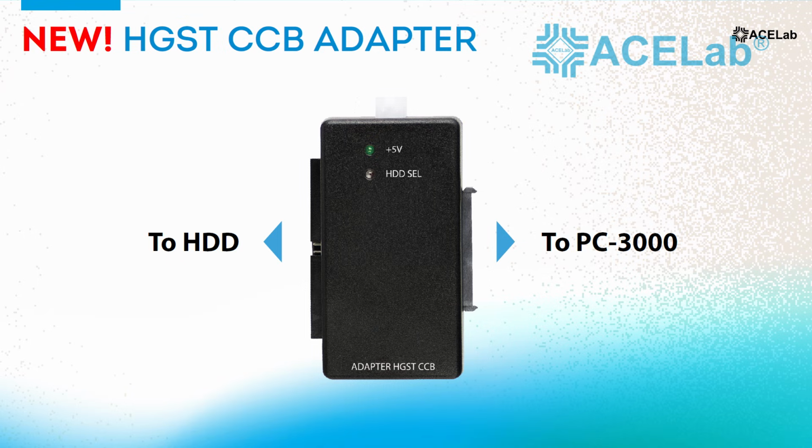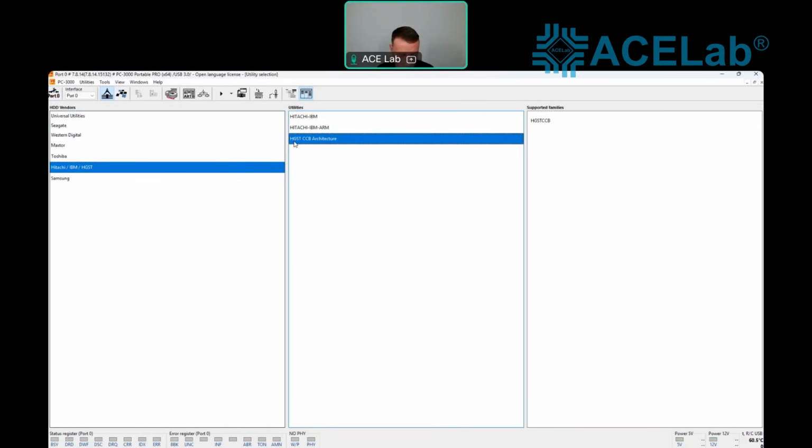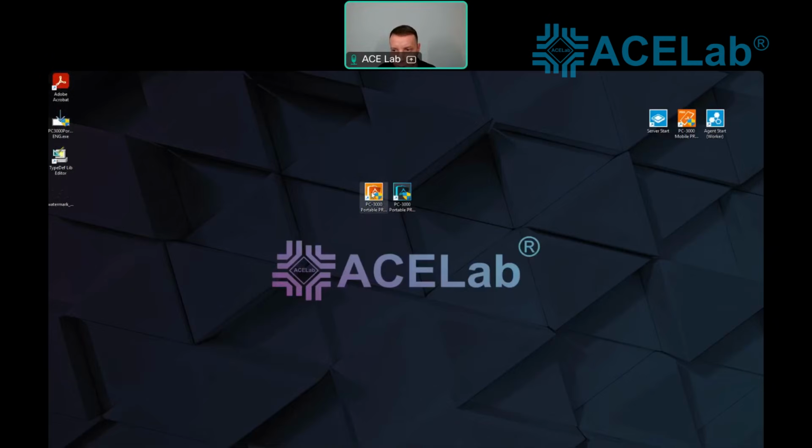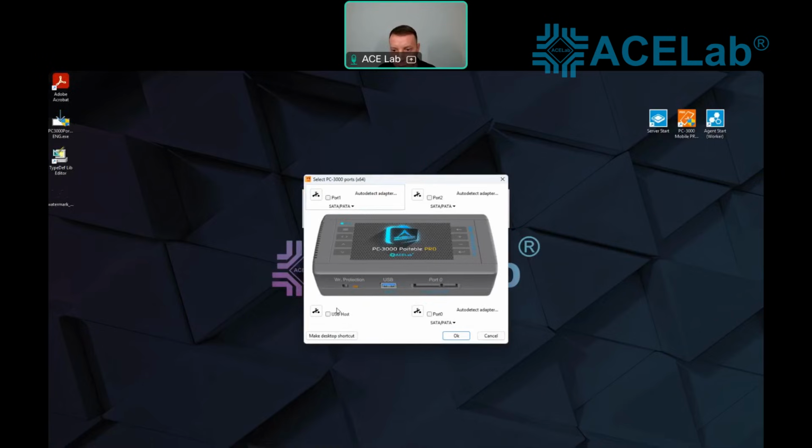So right now I'm connecting this adapter to my Portable Pro, and after that I'm plugging the drive into the adapter. So right now I need to restart the software.